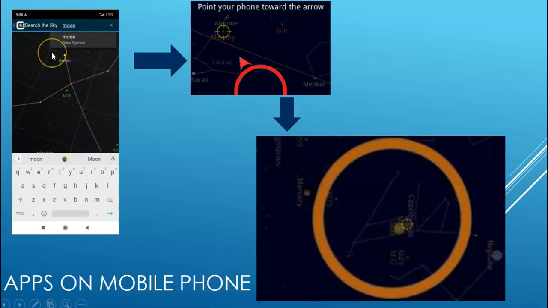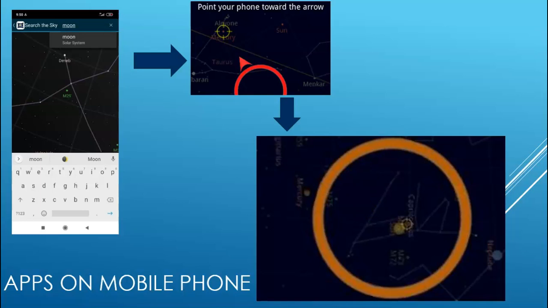Search for moon. Personally, I find it easier when I then rotate my phone, tilt it, so it is in a different position. This arrow shows you where the moon is, so I keep turning my direction until my arrow becomes big like this. And the moon is in the direction where my phone is pointing. In practice, it is usually just a little above or below, so look carefully.